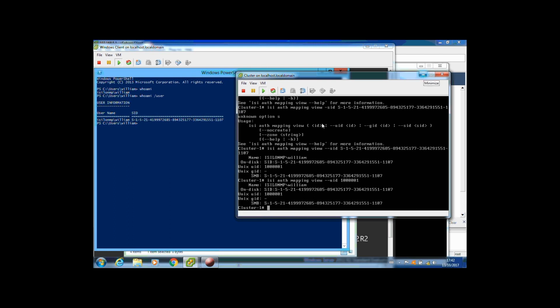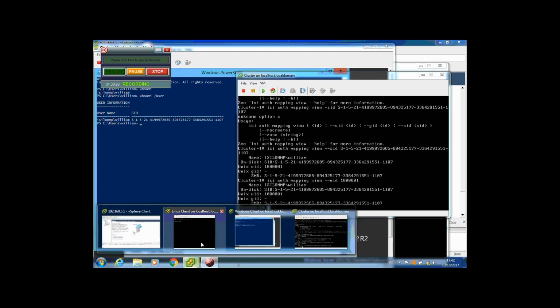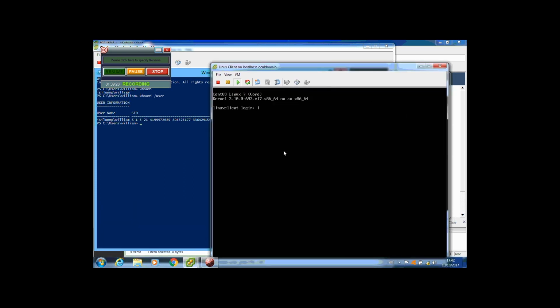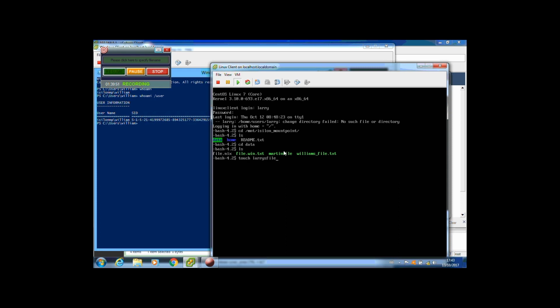Now we're going to change this slightly. Let's log in as Larry Linux. Let's make a file here called touch Larry's file.